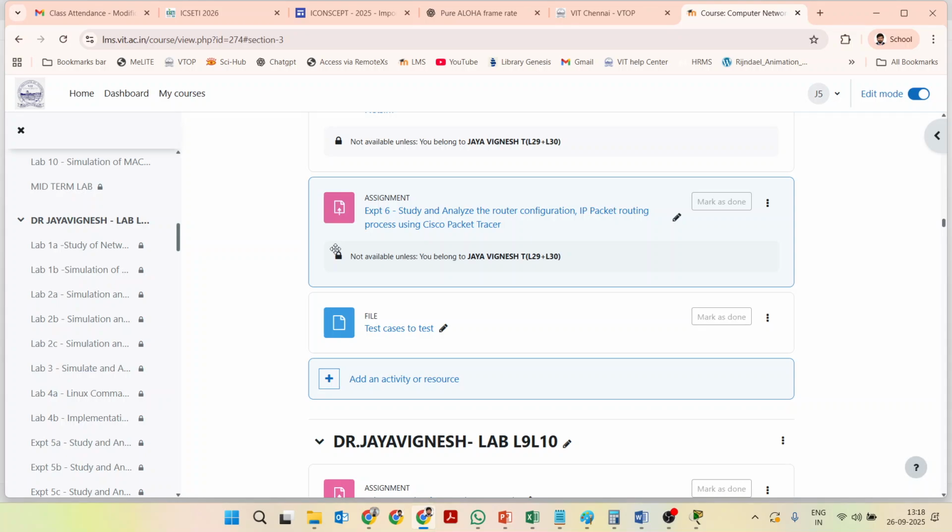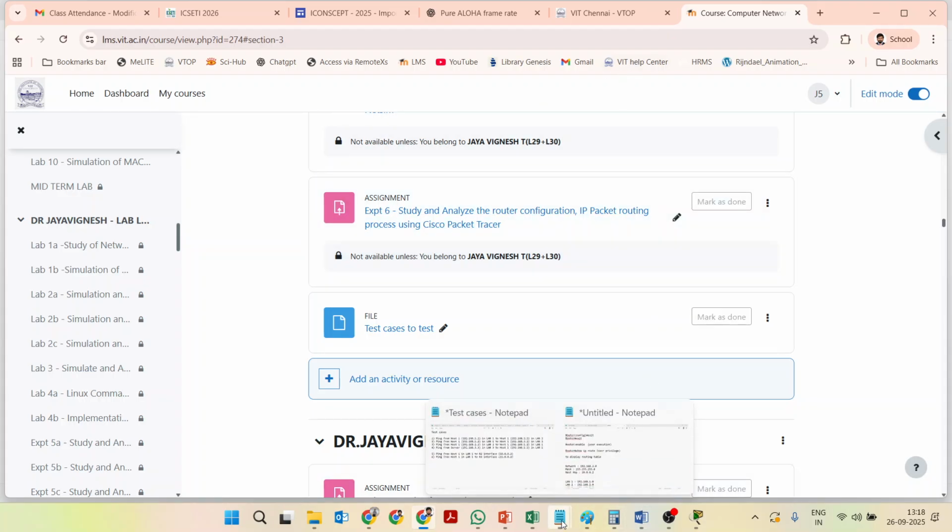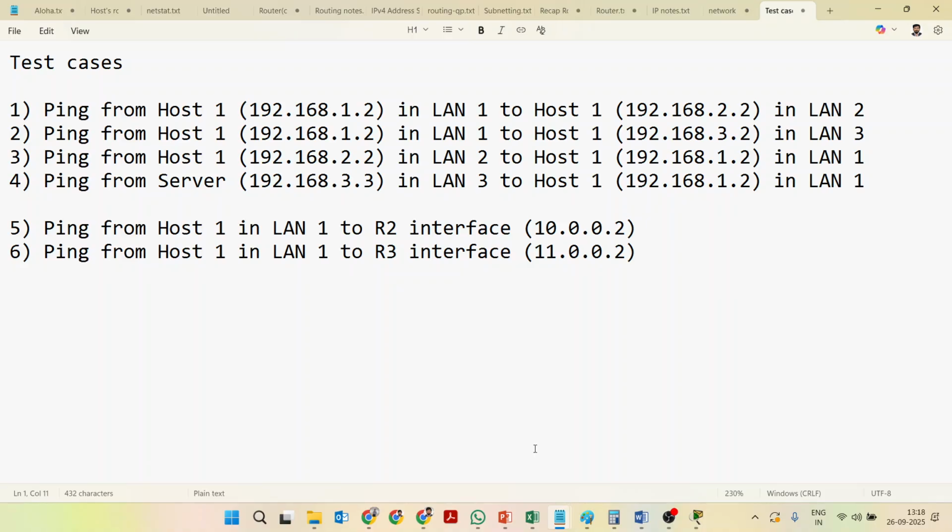In case if you want to see that, you can see it. How many have tried the first 4? How many got it working? Okay, how many are getting request sent out, destination host unreachable? If you're getting destination host unreachable, the reason is the routing table entries in the router are not entered correctly, or it's not entered. If the request is sent out, look at whether the reply is coming, right?